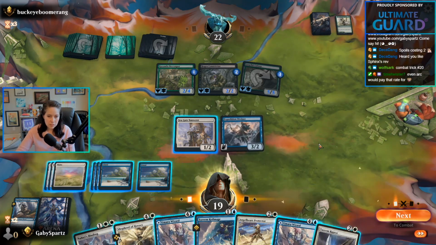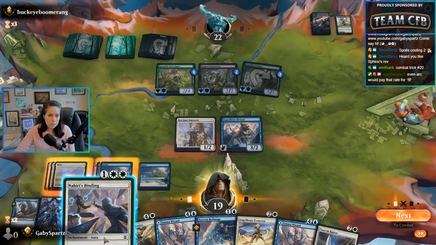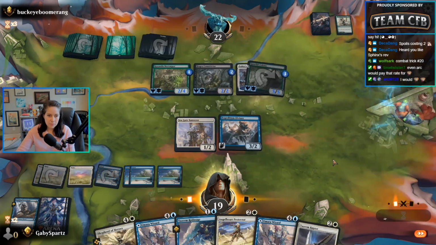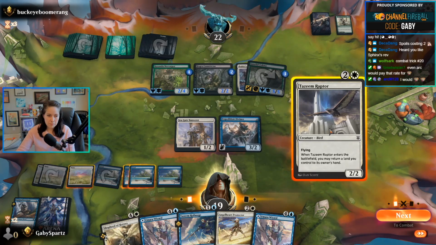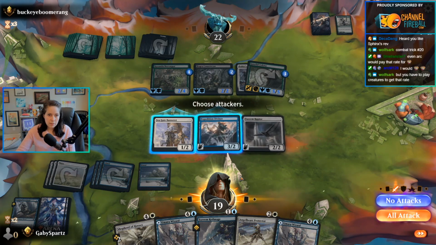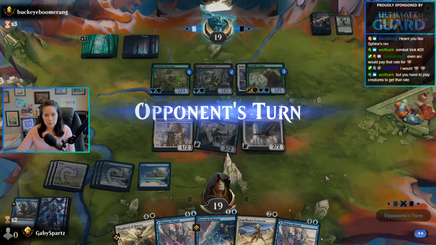Hold on. Do I have a 4-drop I can play? Or 3 into 3? I could Binding this thing and then play Raptor. That might be better. I will decline. I think we are in a position to actually try to race them.